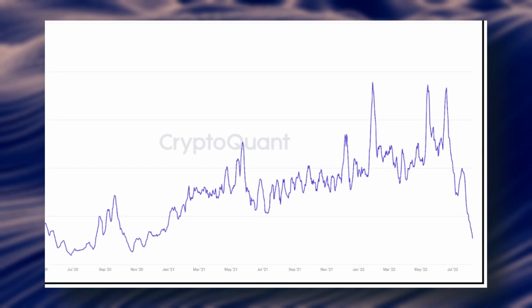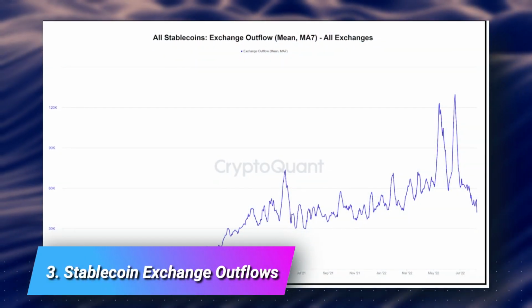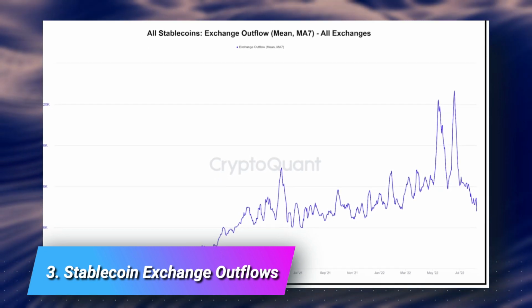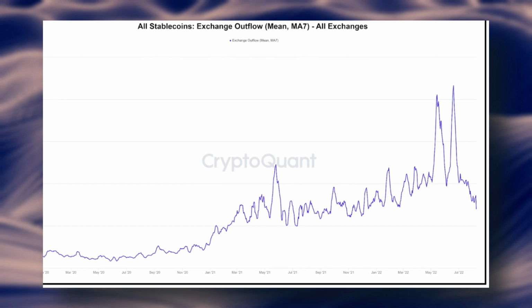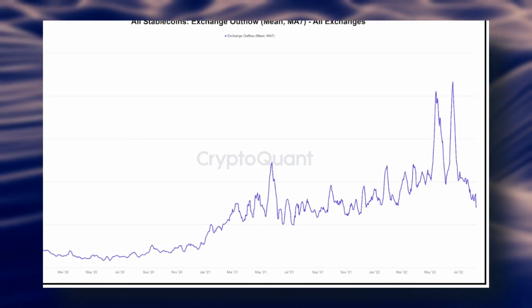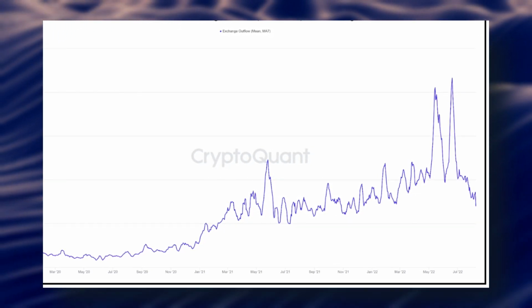So in simple words, again, growing stablecoin exchange inflows is another bullish sign. And finally, key indicator number 3 is stablecoin exchange outflows. Now, on stablecoin exchange outflows, we saw a spike in June. That was related to what turned out to be FUD, fear, uncertainty, doubt about KuCoin, and global macro events like monkeypox becoming a public health emergency. That's according to the WHO and the CDC, the Center for Disease Control in the US.